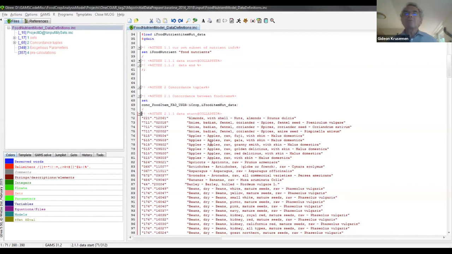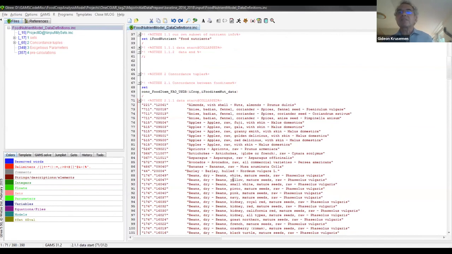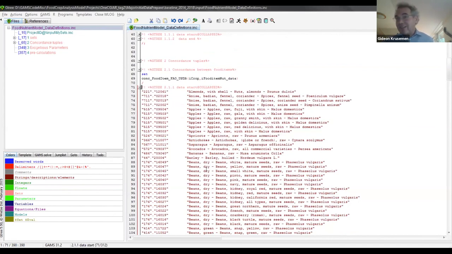But we disregard them. We just look at the basic foodstuffs. For apples, it's a bit of a different thing, because in the USDA database there are lots of different apples. And the same holds true for instance for beans. There are lots of different beans that fall within the category of beans. We have these many-to-many mappings, which we can then use in order to derive the average nutrient component. Very often, it isn't going to make a lot of difference, and it does lead to results that we can use.